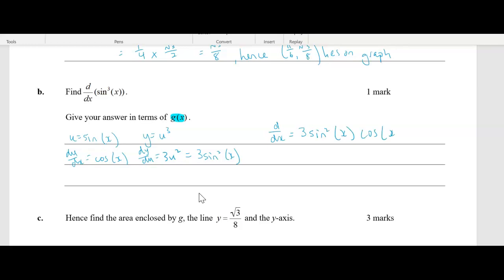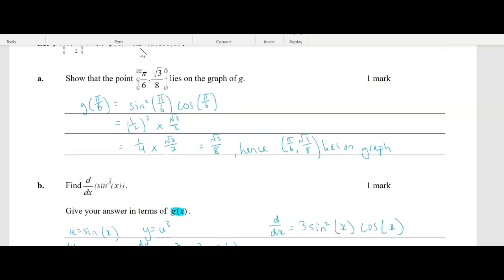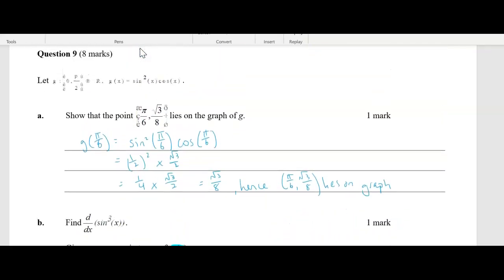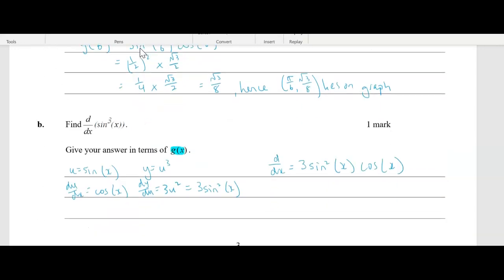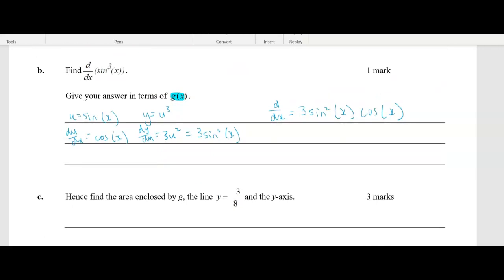All right, so most of you were able to get that derivative, which is awesome, but we want it in terms of g of x. So if we go up here and see, well, what is g of x? Oh, all my stuff's gone weird. Okay, so there it is there. So you can see your answer for this one is just 3 times g of x.